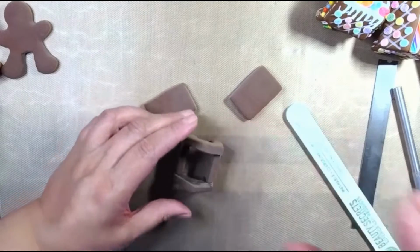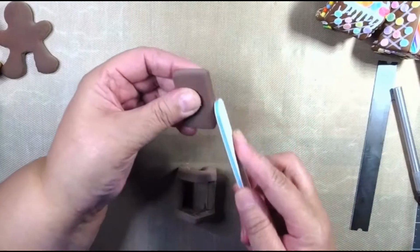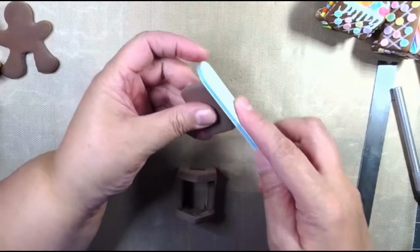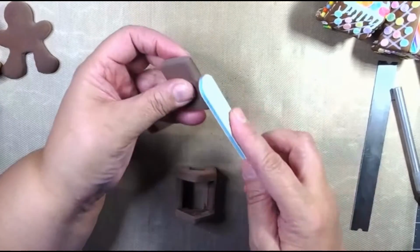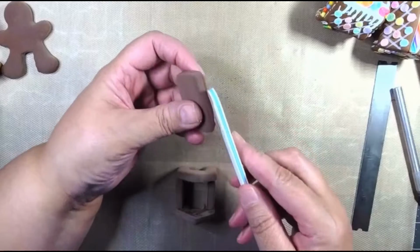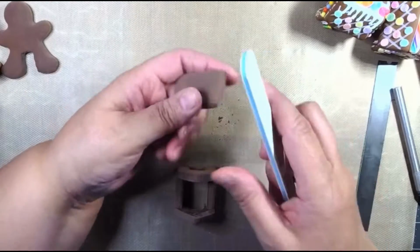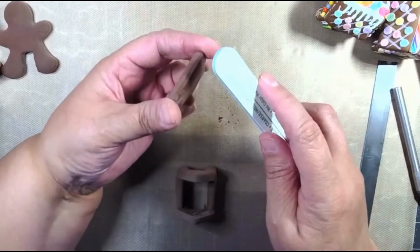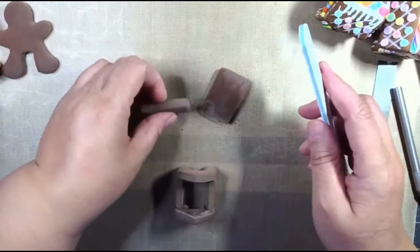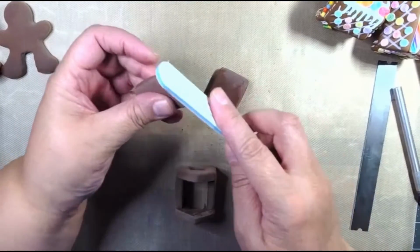Okay? So now you're going to get your sides. And if you want to file them down a little bit, especially these sides right here, because this is what's going to be on the top touching. So if you want to file that, file it. If you feel like it got too much on this side, take some off. Let's see this one. This one is pretty good. I'm just going to file it down a little bit.